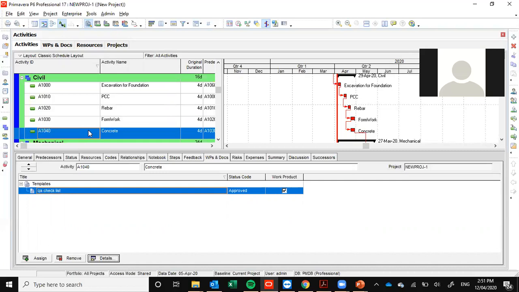We don't have to share this file on emails, because somewhere we have found that people are taking the files to their personal mails. So we can control our data, our information, in those premises only. And those who have access to Primavera can only visualize this information by logging in to Primavera.